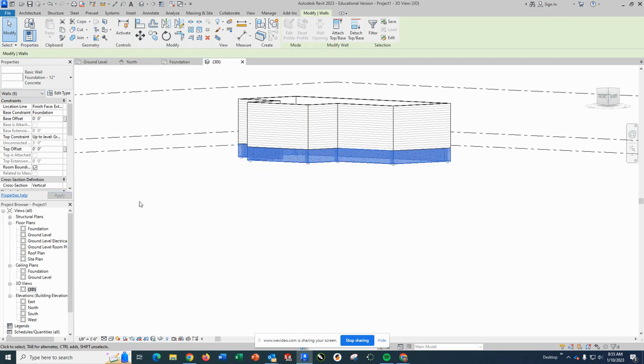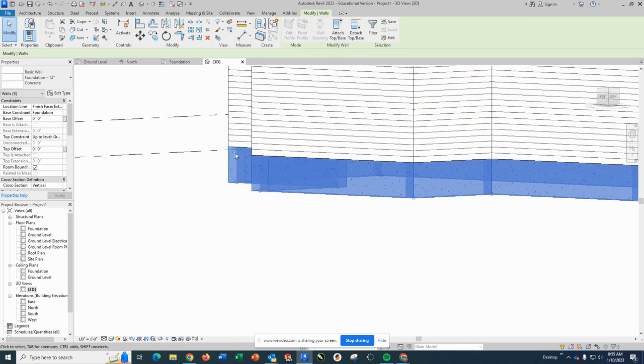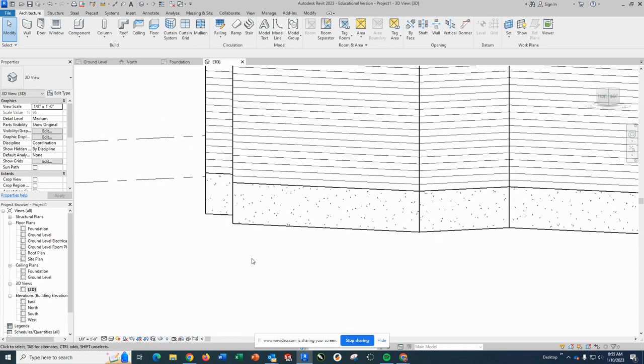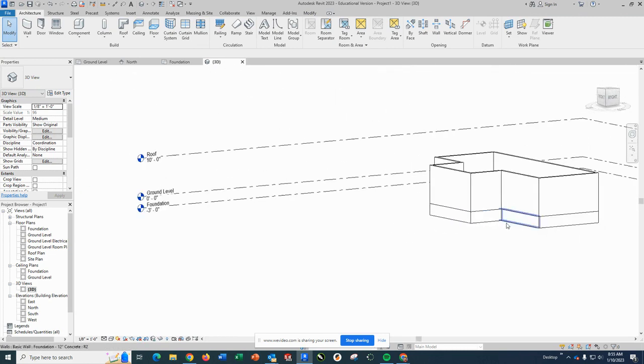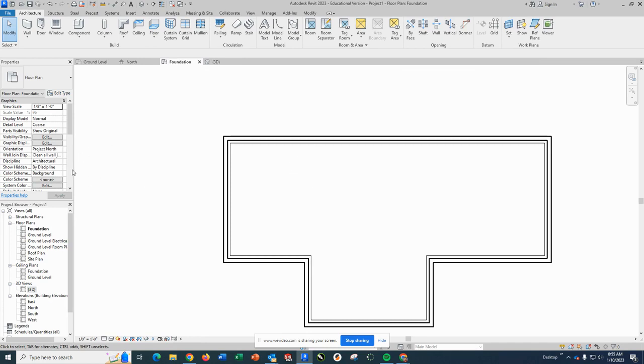So we're going to make those two changes, and you'll see that it'll put our 3-foot foundation wall in directly under our walls, such that the ends line up. Okay, the outsides line up, and that's exactly what we want. Okay, so there's our foundation wall, and so I can adjust my view, and I can rotate it, and I can see exactly what we're looking at.